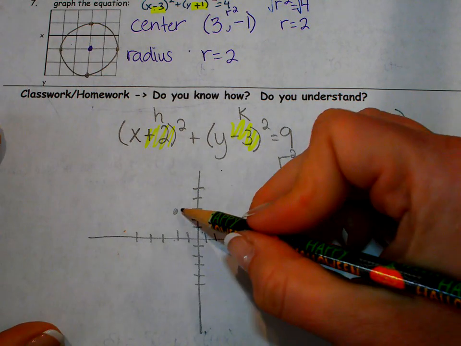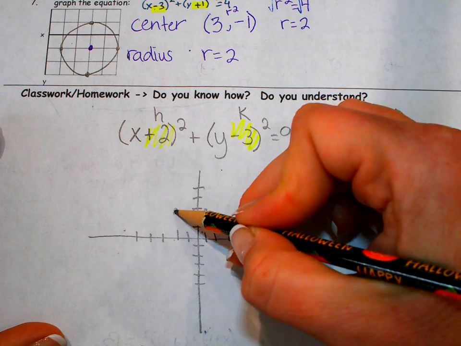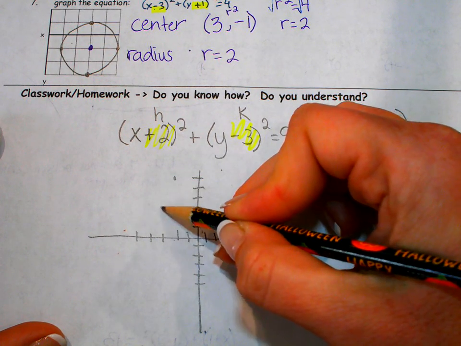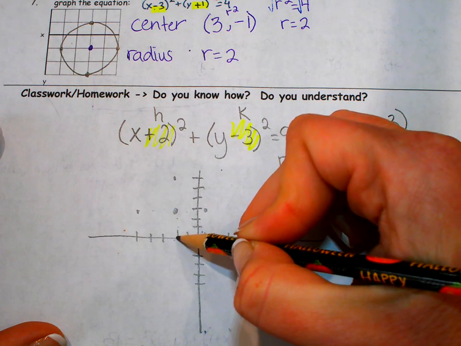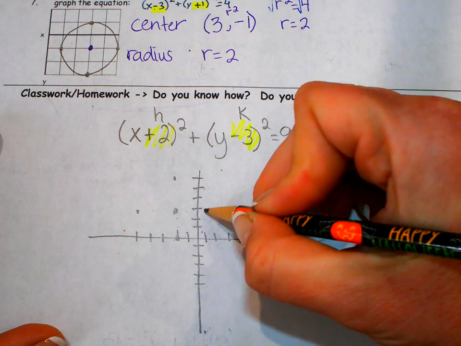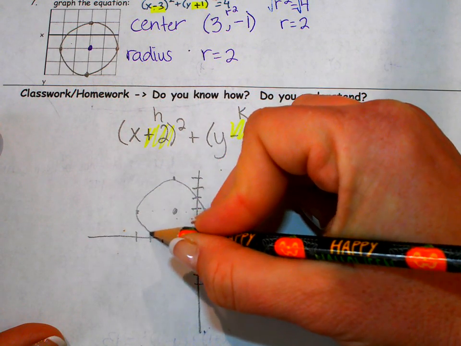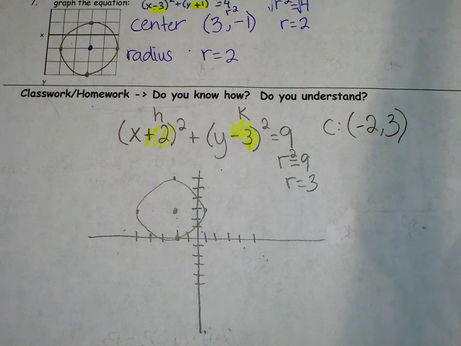So there we go. 1, 2, 3 up. 1, 2, 3 to the left. 1, 2, 3 on my x-axis down. And so see how my spacing is not nice and looking good on my graph? That's why my circle looks kind of wonky. But if I had a perfect graph, then it would be very nice and wonderful. All right, so there's another example.